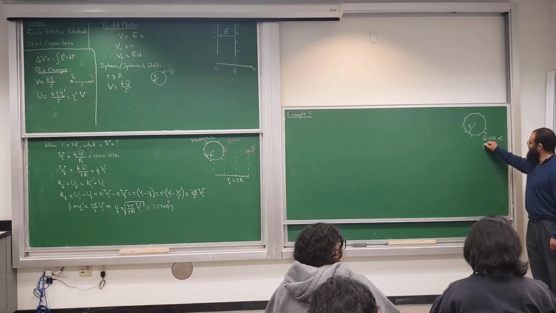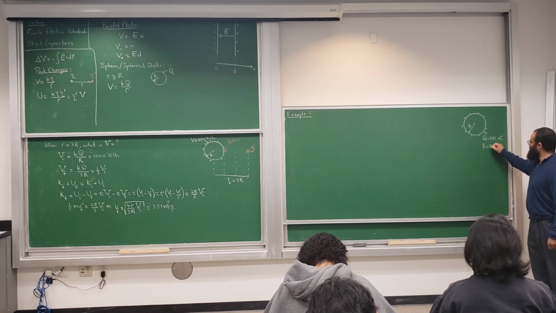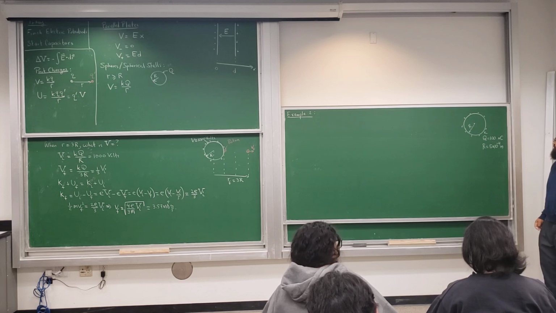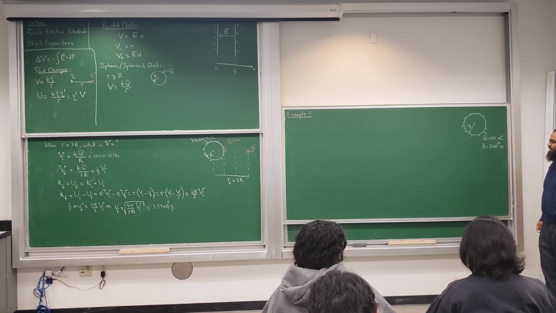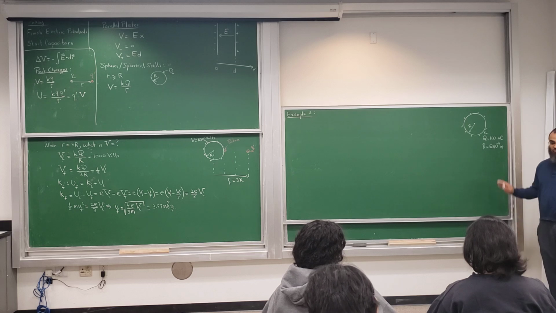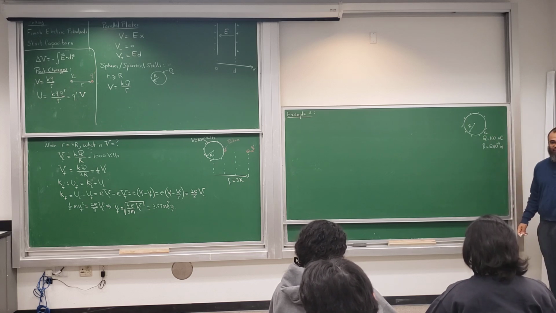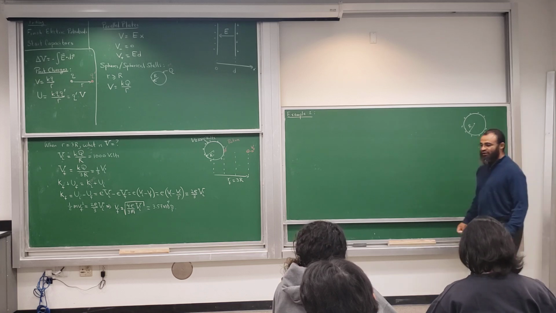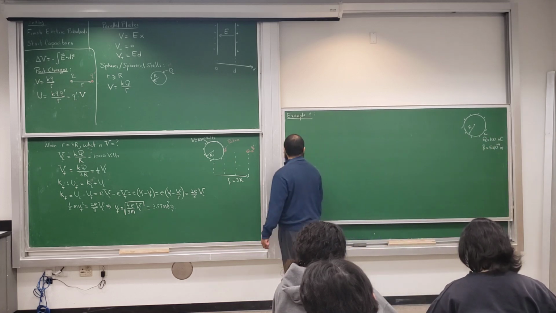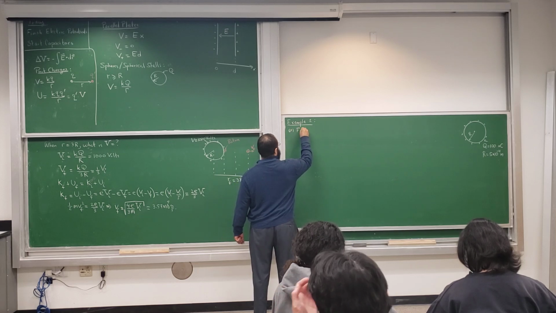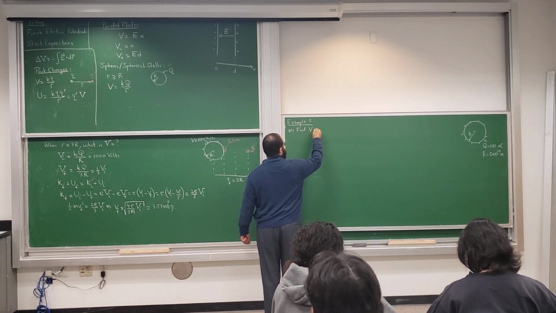The radius of the sphere is going to be 0.5 millimeter. So 0.5 millimeter, that's 5 times 10 to the minus 4 meters. That's the radius of the sphere. Okay. Nothing going on yet. So you got a sphere and it's charged like so. I'm going to make part A for this. Find V at the surface.